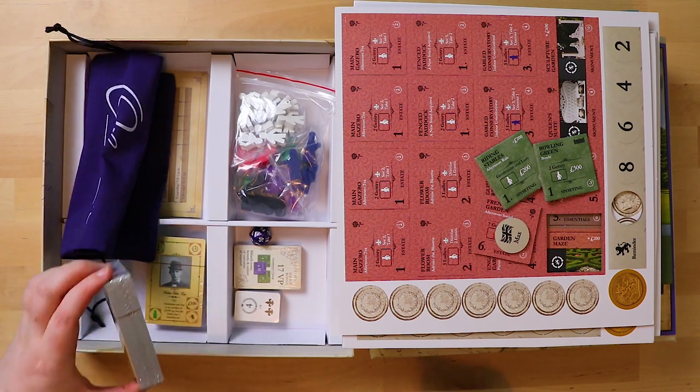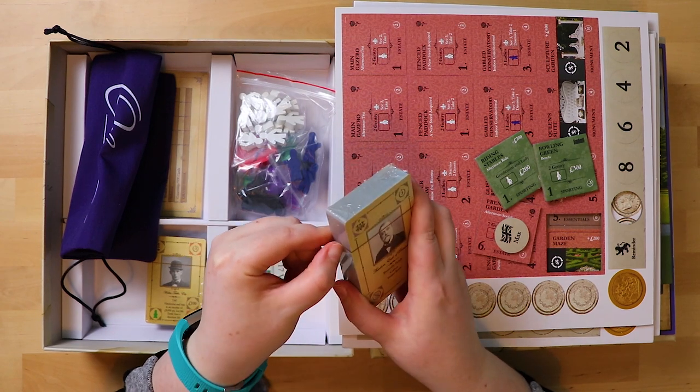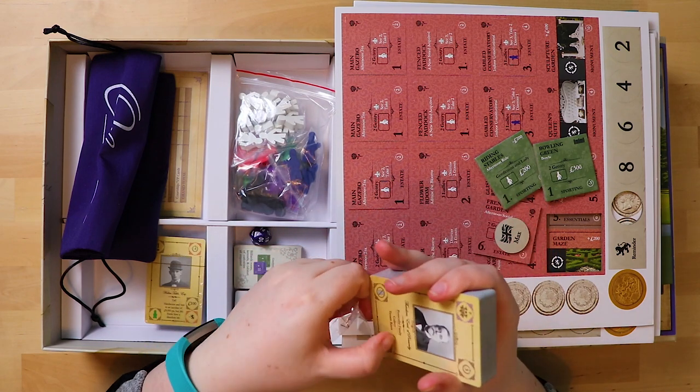Okay, let's see. This is how I judge the quality of a game these days: if the little tab on this will work on the first try. That's a quality game right there, people. No more cutting my hands open with the scissors.